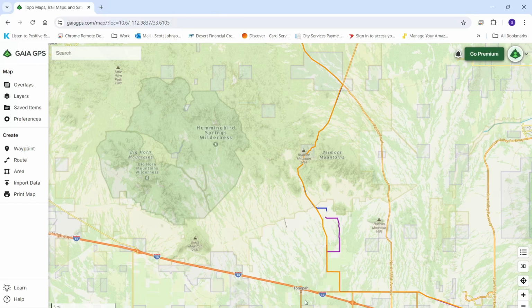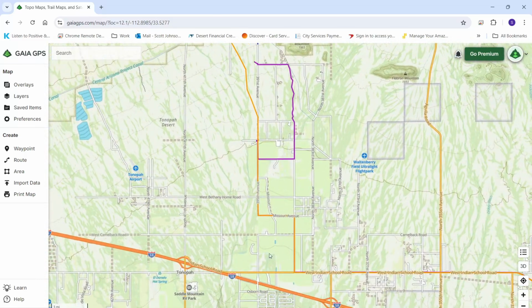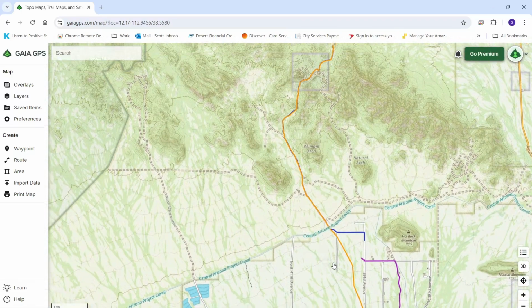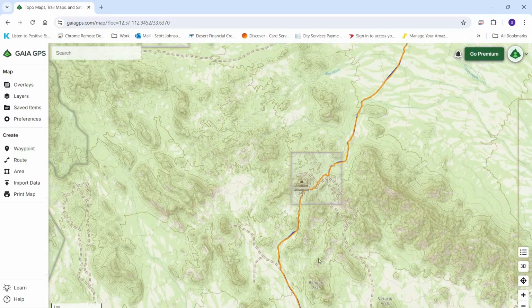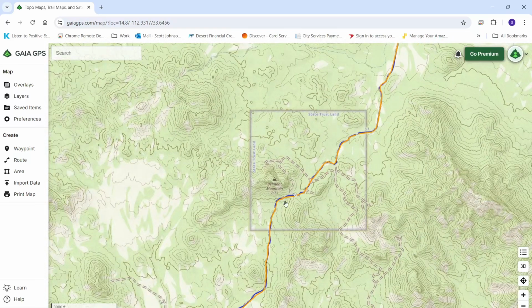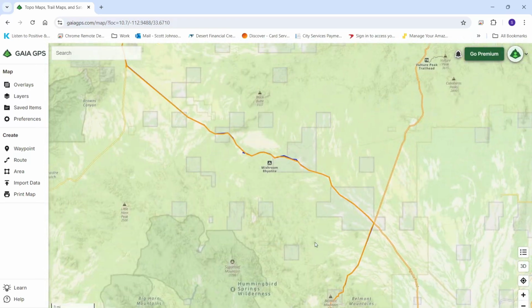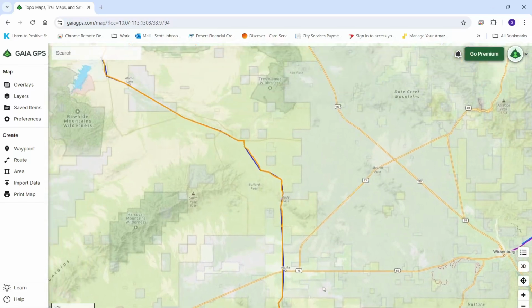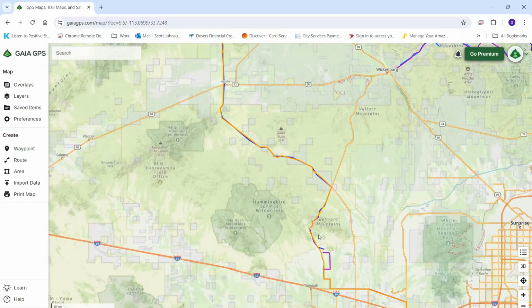All right, back on this series called Alamo Lake. I started down here in Tonopah, near West Indian School Road. Today we are going to be crossing over this canal, and then we end up near a mine. It's called Tonopah Belmont Mine. It's a really cool looking mine. The road got a little bit technical, and yeah, in this series we are headed all the way up to Alamo Lake. So let's get to the live action of this section today.